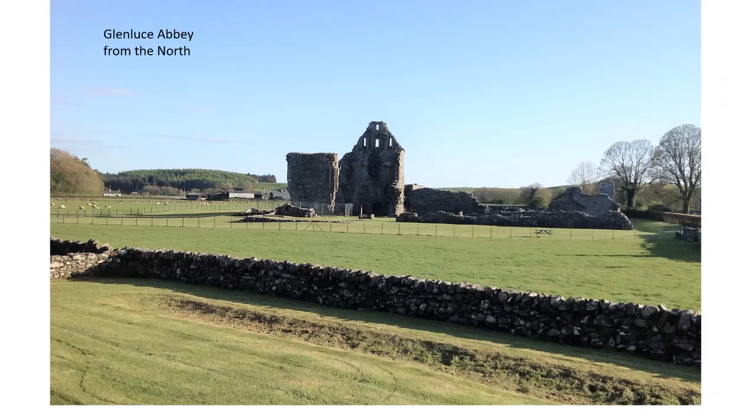Right, Glenluce I mentioned, and we think that probably Tongland was a small to medium-sized abbey, not unlike the size of Glenluce we can see here. We're looking across to the ruins there. The church is in the foreground, and there's not really much left of that, but there is a bit more left of the buildings around the cloister at Glenluce. Dundrennan would be a much bigger site than either Glenluce or Tongland, as would Sweetheart. But this is probably what Tongland might have looked like when Simpson was writing back in 1684. That first reference we had. Next slide, Helen.